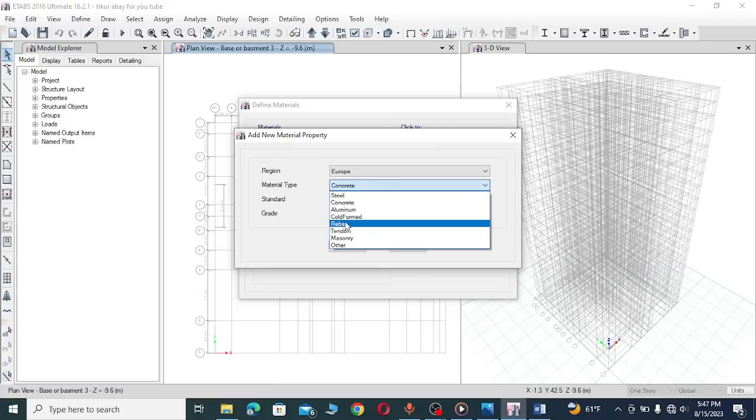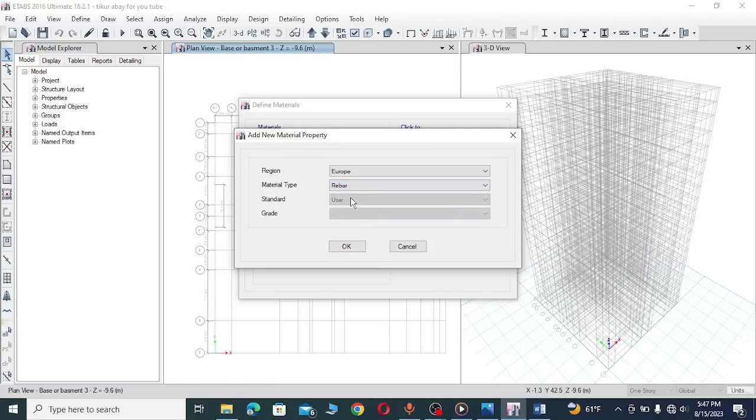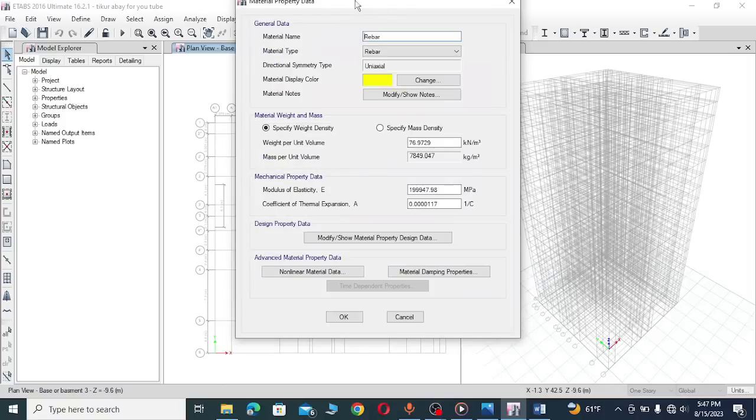This one must be reinforcement bar. Here there is no standard reinforcement bar grade associated with the Eurocode in ETABS 2016. So now click OK. We will edit it; we will just define it manually. I can use a 500 megapascal steel grade here.